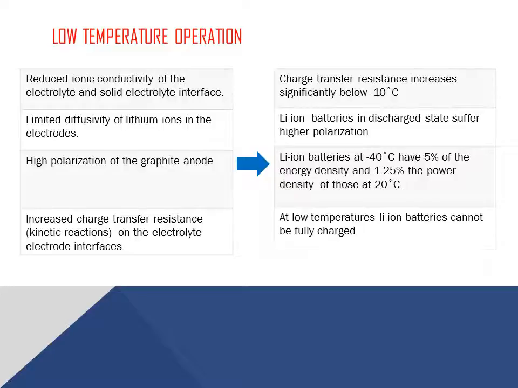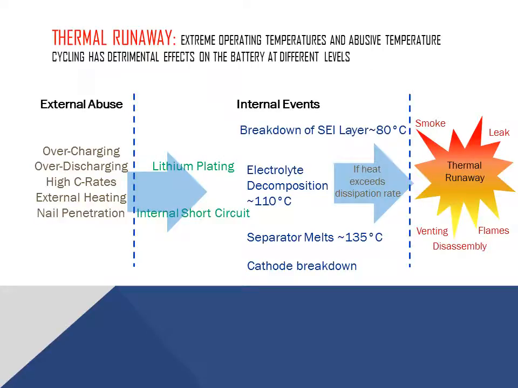Let's move forward and take a look at other effects. To wrap up this first section, let's take a look at thermal runaway, a popular term in lithium-ion battery research. Thermal runaway refers to a situation in which temperature increases steadily, often leading to destructive results. In lithium-ion batteries, if the rate of heat transfer is less than the rate of heat generation, the steady increase in temperature may lead to thermal runaway.